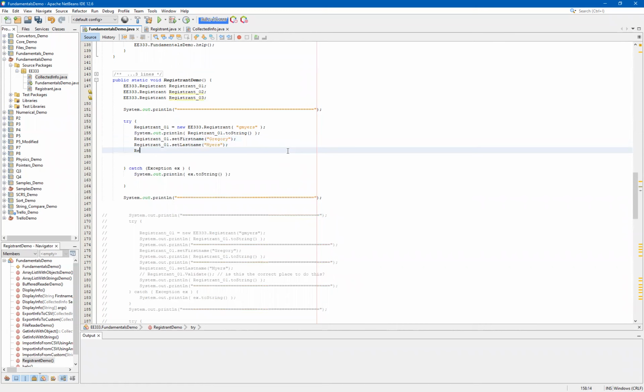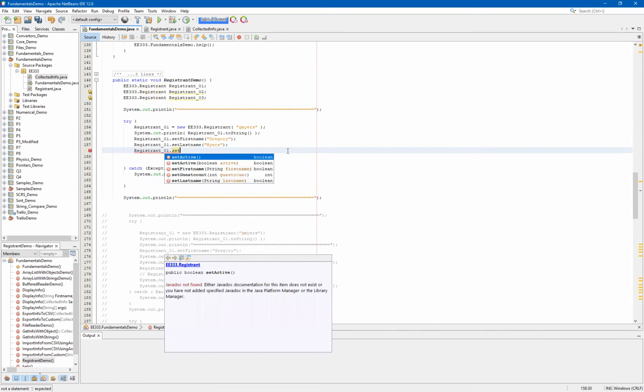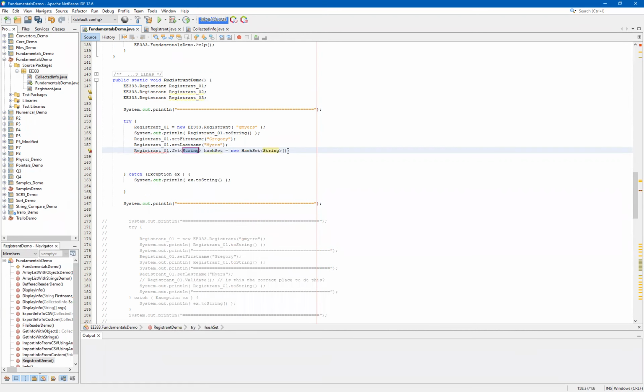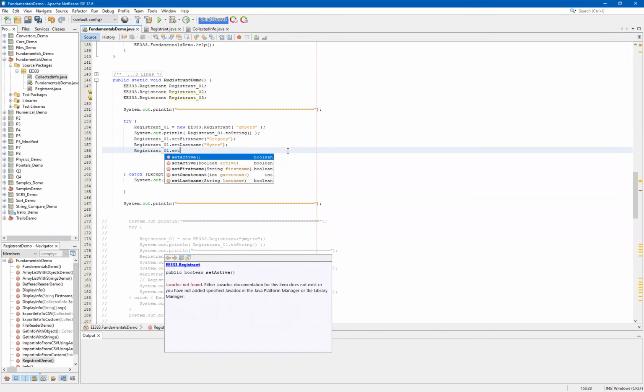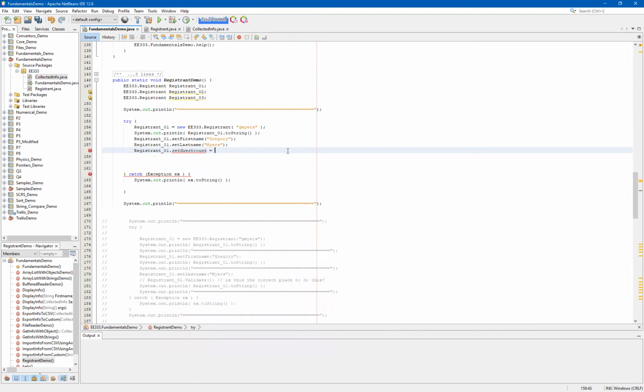And then additionally, we're going to go ahead and set our guest count. Again, my autocomplete seems to be having a little bit of fun with me here. And in this case, we want to start off by setting it to a valid value. In this case, I'm going to start off with 1.